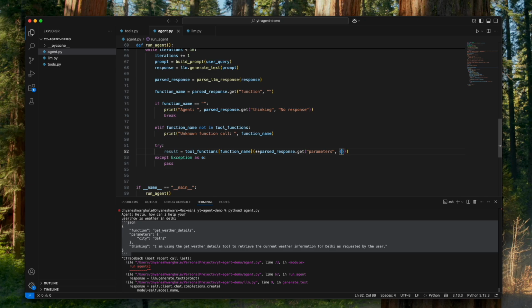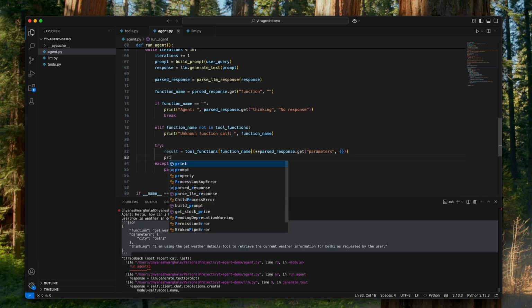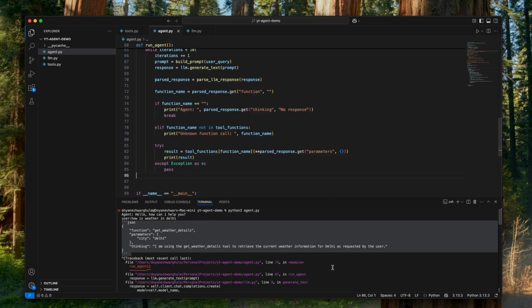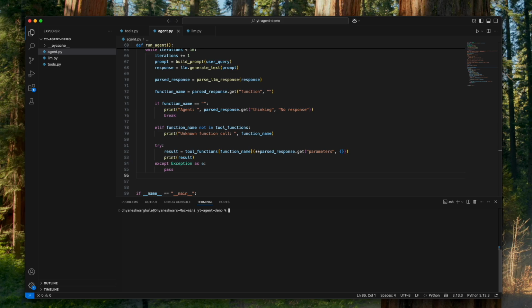If null, then we will just use empty. Okay, let's print the result and see what we are getting here, whether the AI is calling or not. Clear. Python 3 agent.py, what is the weather in Pune?